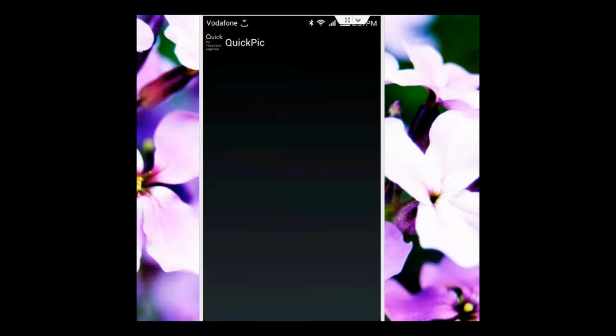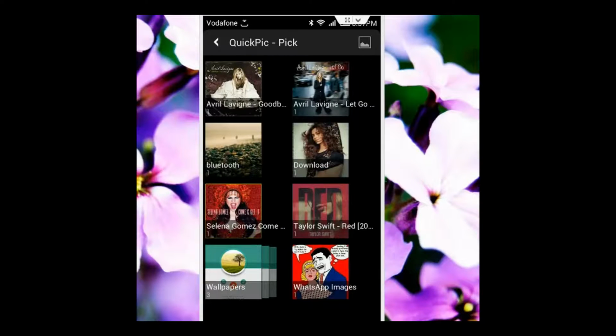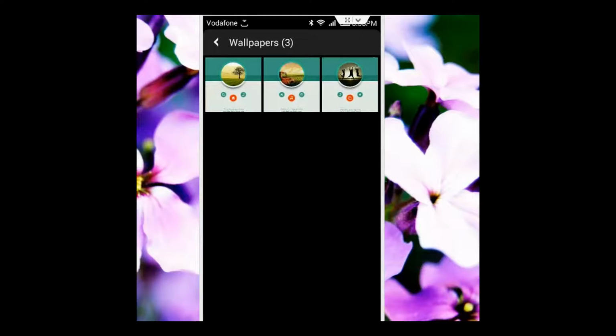Go into your album app or the app that you use. Once you have extracted the folder, you will get a folder called wallpapers, and here your wallpapers will be listed. Now this is the important step to note, guys. We have 3 wallpapers for 3 home screens. Now what we need to do here is get that wallpaper order correct.